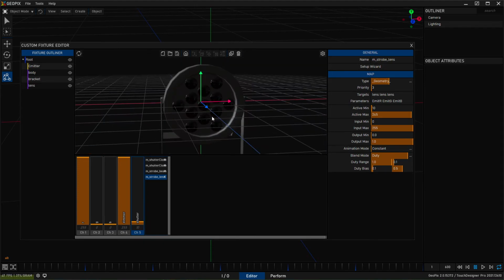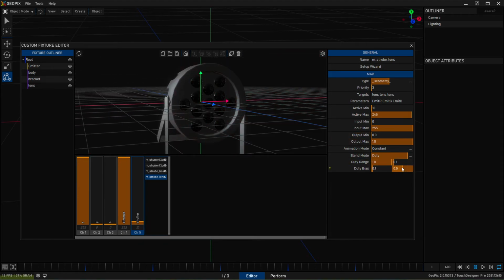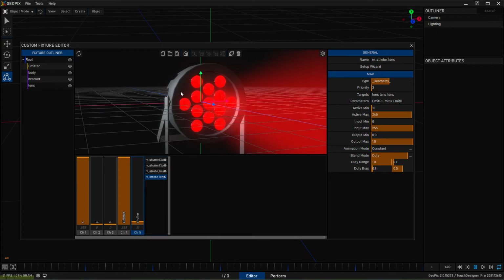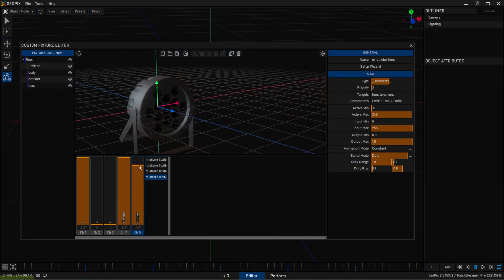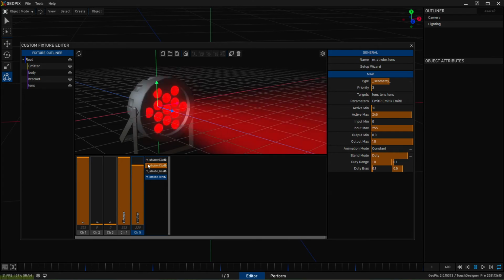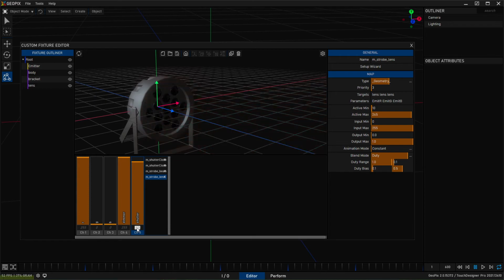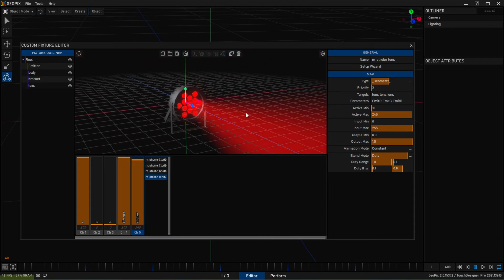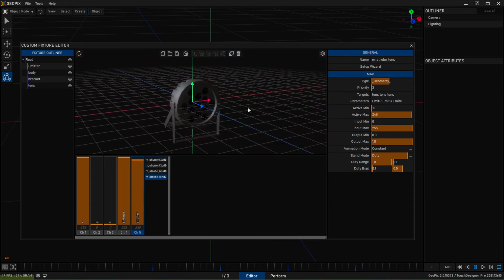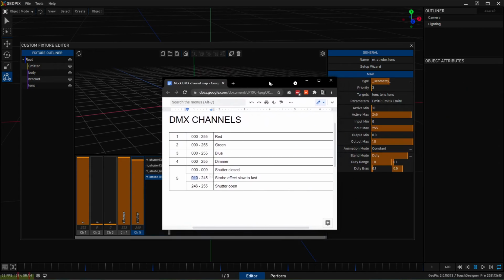So it's important to get these values the same for both, because if you don't, your lens and your actual volume are going to pulse at different cycles. So if you want to make sure that matches, just make sure you do one correctly, and you can just duplicate it and tweak it to affect both. So as we kind of step through these ranges, we just kind of increasingly strobe faster and faster. So 245, that's a pretty aggressive strobe, and that feels like about what you'd see in real life. So great. Okay, so the last thing that we need to program in, or maybe we don't, we'll see here in a moment, is this very last one, the shutter open.